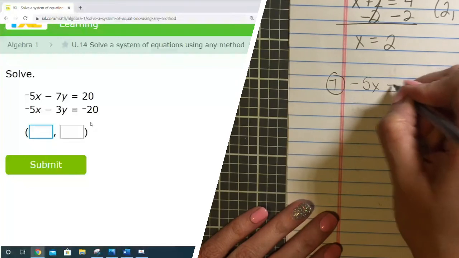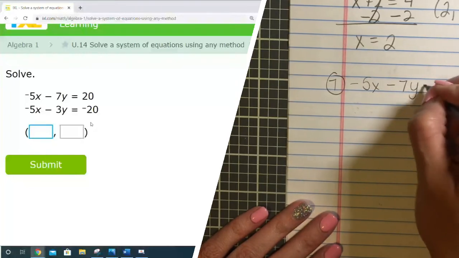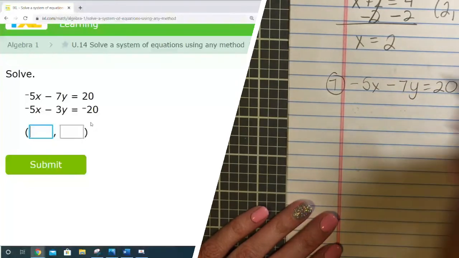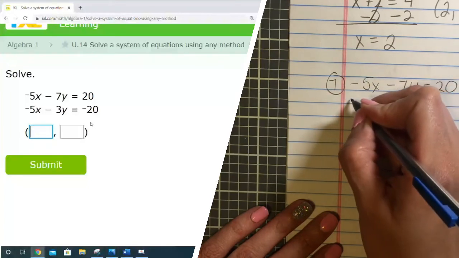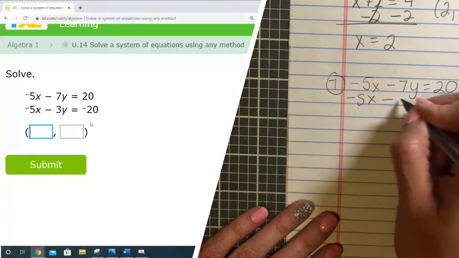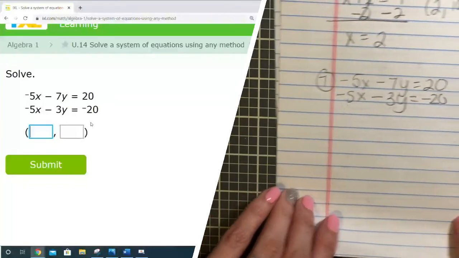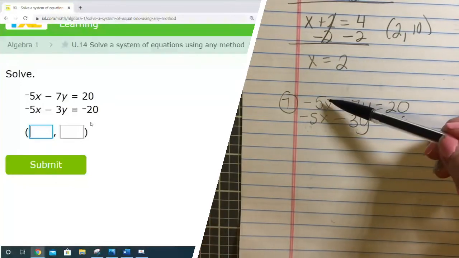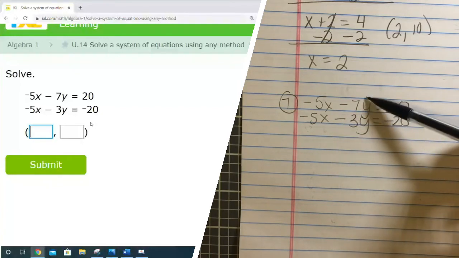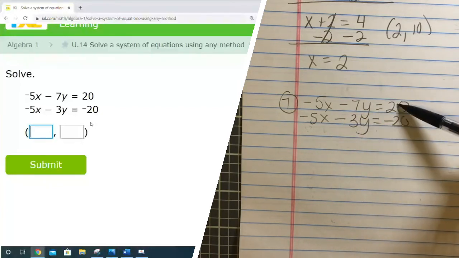So as you can see, we don't have an x equals or y equals. We have our x's and y's actually on the same side of the equation. Okay? So I'll write that down. When the x's and the y's are on the same side of the equation, you have x's lined up with x's, y's with y's, equal signs, numbers with numbers. This lends itself really nicely to the elimination method because everything is lined up nice.